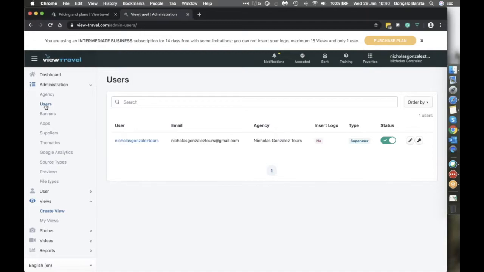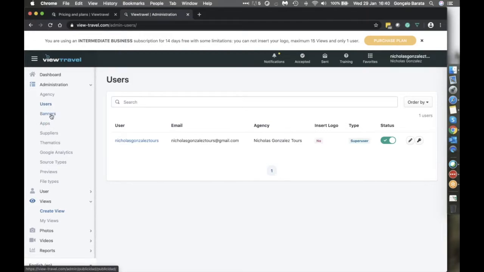The regular user, the user view profile, is the typical travel agent who is only there to send the proposals using the information that you've pre-configured as a super user. So we need to give him all the tools to sell quickly and save time. And if you want to have more avenues, more opportunities, it needs to be focused on selling and not on tools configuration.